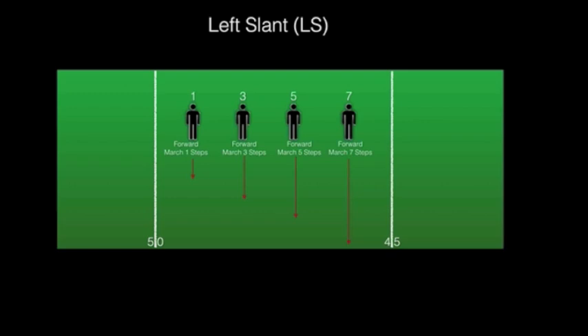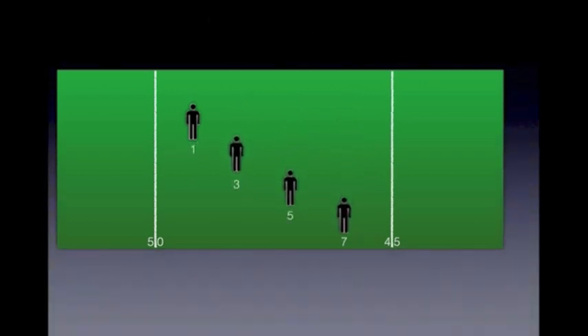To create a left slant, let's first note that each band member must be in a straight line. Squad member number 1 will march forward 1 step, number 3 will march forward 3 steps, number 5 will march forward 5 steps, and number 7 will march forward 7 steps. Now let's see what happens after each member performs their particular assignment. You get what we call a slant. It's important to make sure the line is straight before you start this procedure; otherwise, this slant will not be straight. If you have a problem with remembering that you need to stay in line, this guy will surely be around to help remind you.